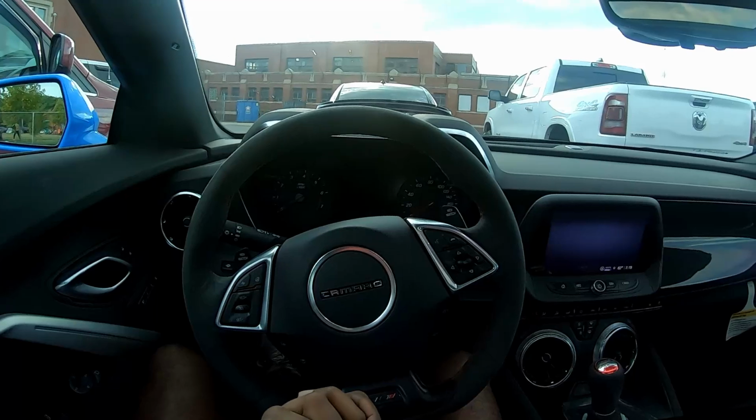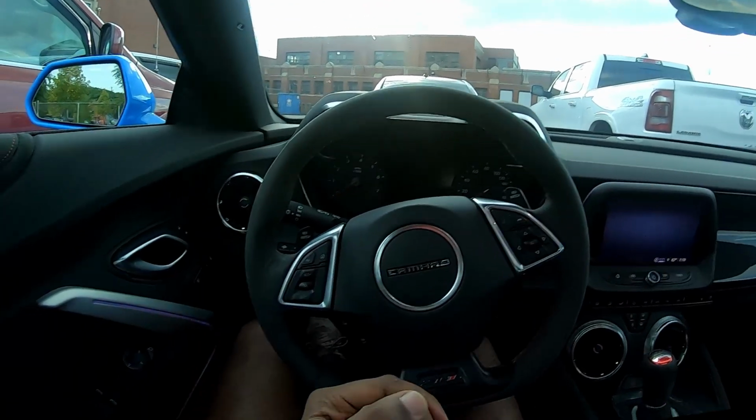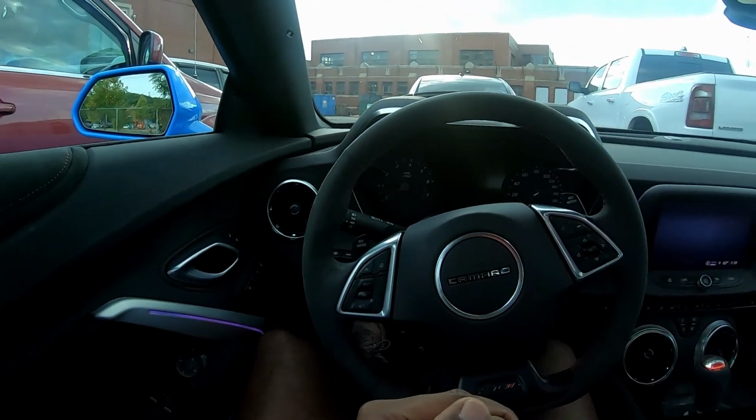So we got some carbon buildup cleared out. Man, I love this exhaust.